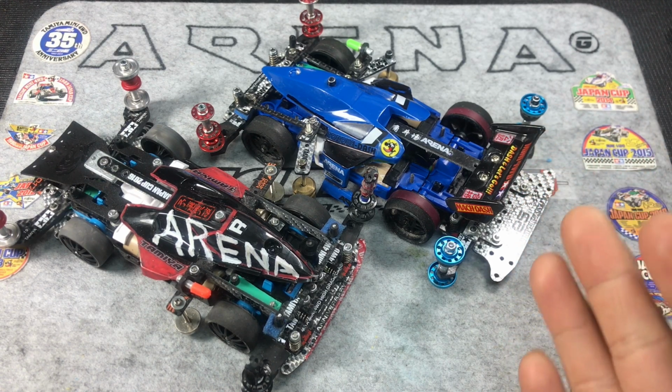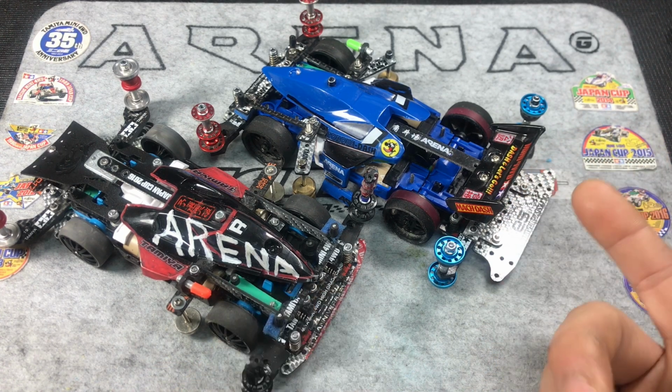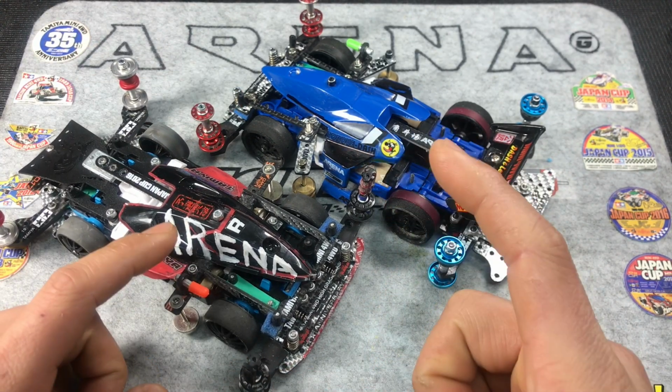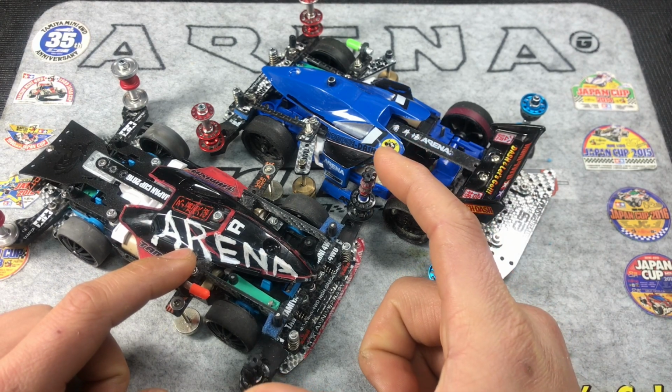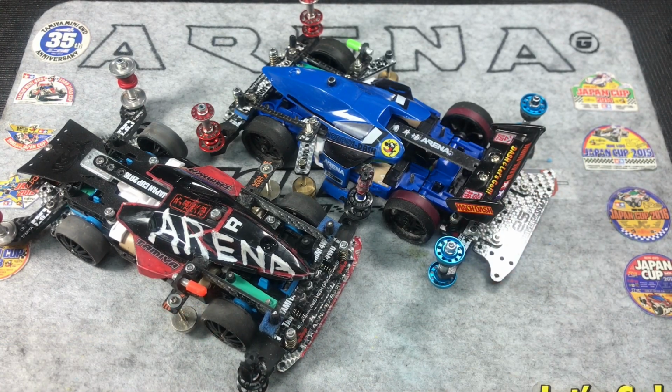But for the 3.0, lots of official Tamiya races have a digital curve, so I'm making this setup especially for the digital curve. Once there is a digital curve, I will definitely just switch the setup. Those two setups can be switched, which means if you have the 2.5 and the 3.0, whenever you're facing a digital curve, you just take it out, put it on, that's it. So that's how it is.